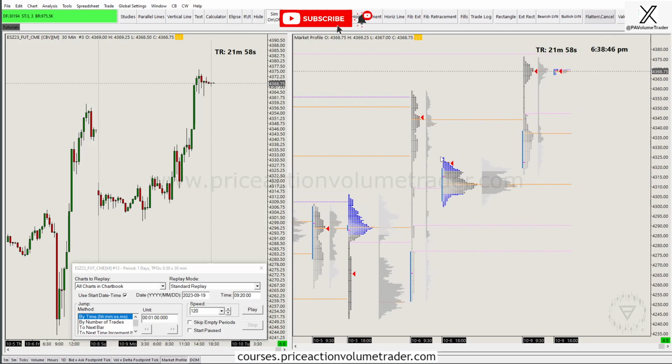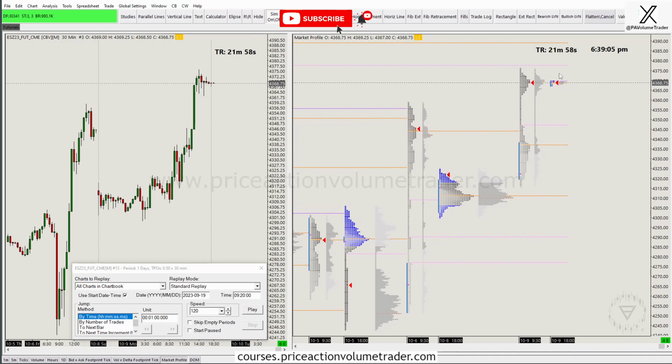So what I'm going to do is play a market replay here, so that I can explain to you exactly how the profile is being formed right as it is happening. I'm going to accelerate the speed of the replay just so we can see it play out faster. You can see that I have a clock here, so you can follow what time of day it is. This is set to Eastern time.